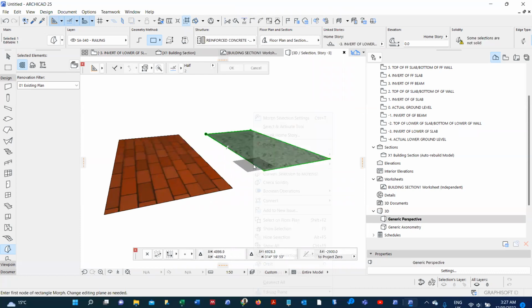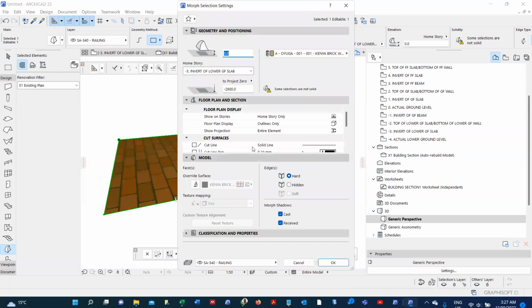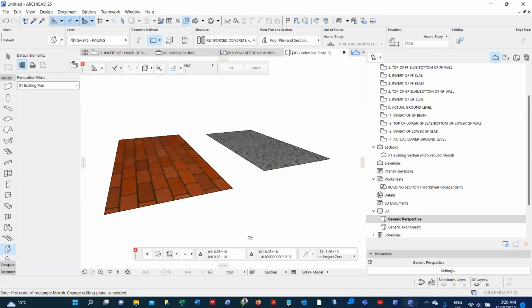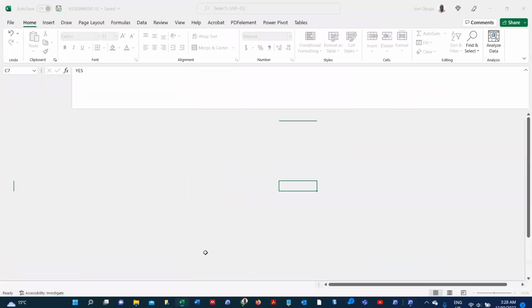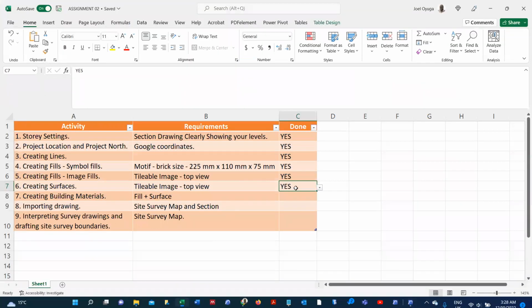So this one, if I enforce the building material to come out as concrete, this one will come out as brick, simply because of the material that has been selected there, the building material. So as you can see, doing the building material is very critical. You must learn how to do it. So we are done with that.